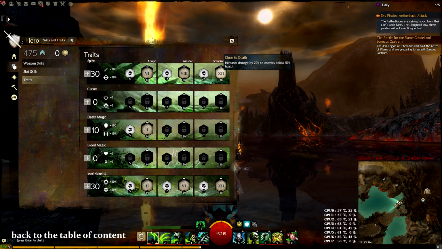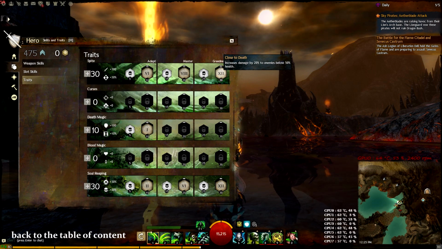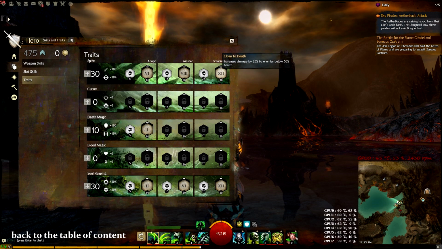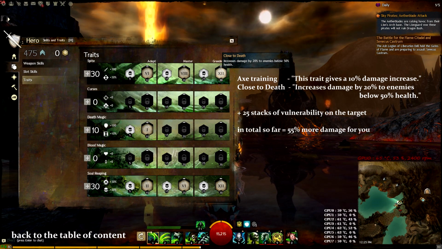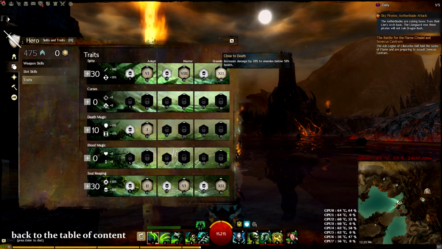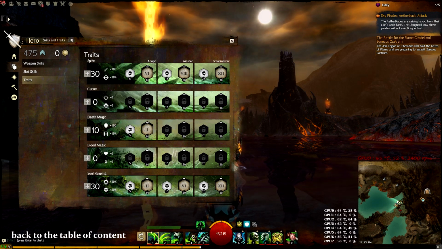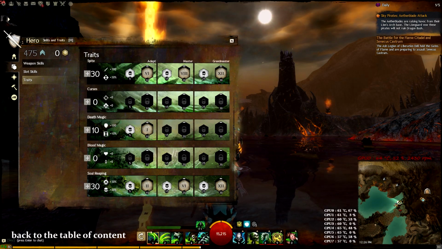From Parasitic Bond. Close to Death increases the damage by 20% to enemies below 50% health. So as you can see, your damage can grow exponentially. From vulnerability, which you apply on the target, the fact that the vulnerability stays on the target, you have power, which makes your hits really strong, and the fact that you do more damage with axe training and even more damage with close to death, and it's percentage wise, so everything you do gets amplified by about 35%. So really good trait. And the fact that before the patch axe training was not available as a master trait, it was available as a grandmaster trait, you could not have close to death and axe training at the same time. Now you can, and they actually stack. So this is our spite trait line.